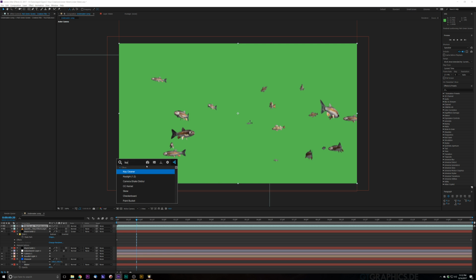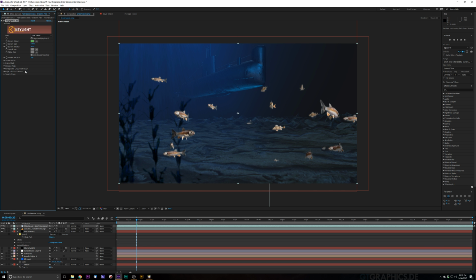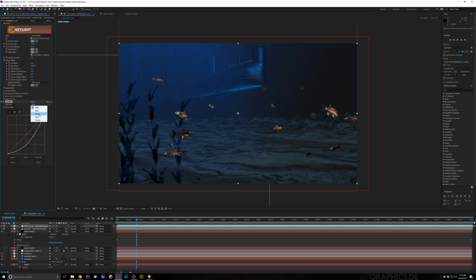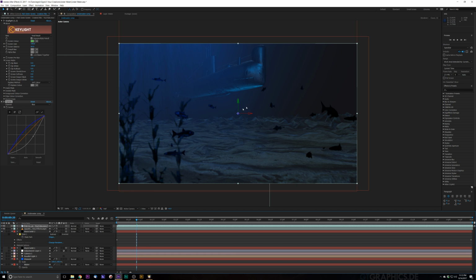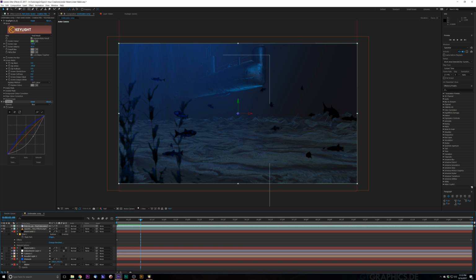All right, let's see here. Key light. Boom. Let's key that out. Wow, that looks amazing. All right, and shrinky dink. Right there. Curves. Right there. Let's bring down the brightness because they are obviously not that bright underwater. Blues, bring way up and put them into 3D. Right there. Cool. All right, so let's go ahead and play this here real quick. There is a lot of stuff going on.